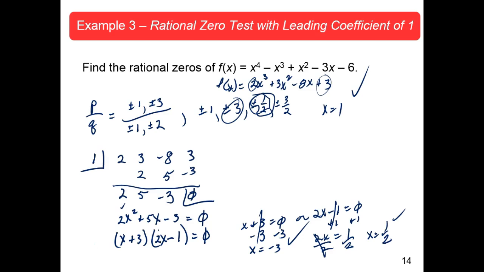That means there are no irrational zeros and no complex zeros. They're all rational zeros. See, 1/2 is a rational number, not an integer, but the negative 3 and 1 are actually integers. Remember, for the rational zero test to work, the coefficients have to all be integers. They can't be rational. But the zeros could be rational.